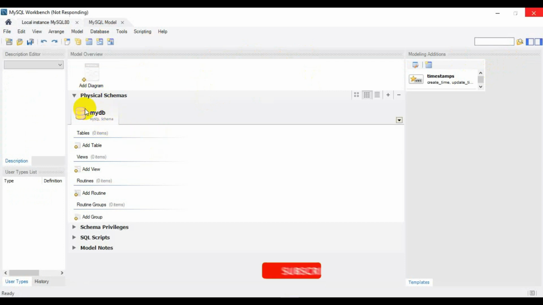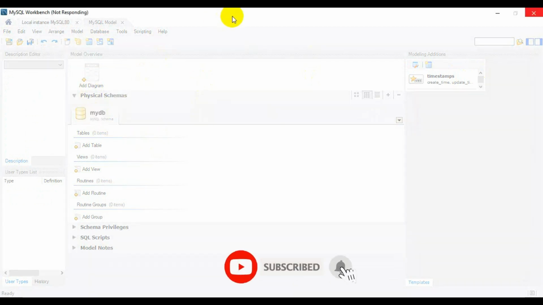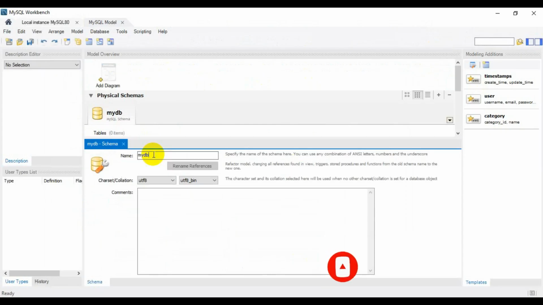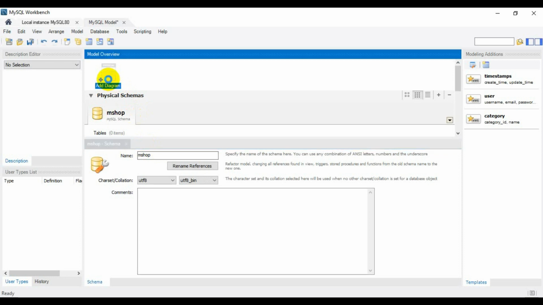Once that's done, you just have to double click. First I'll name my database. My database was MShop, right there. I'm going to use ER diagrams to design this database.